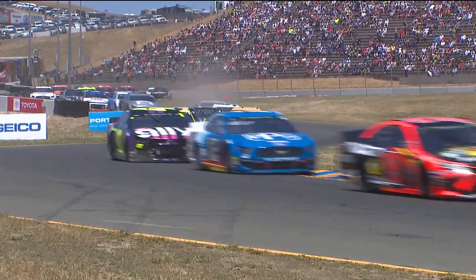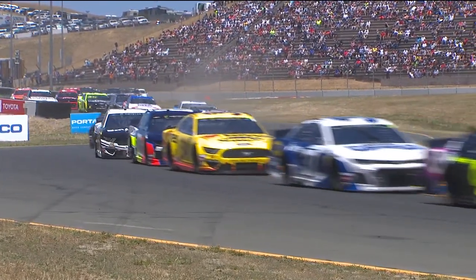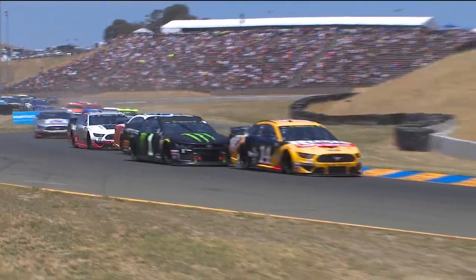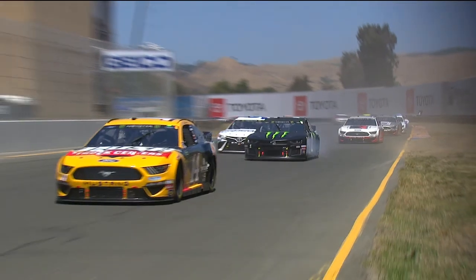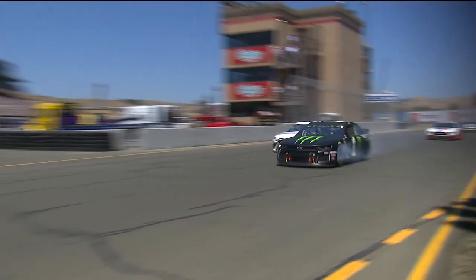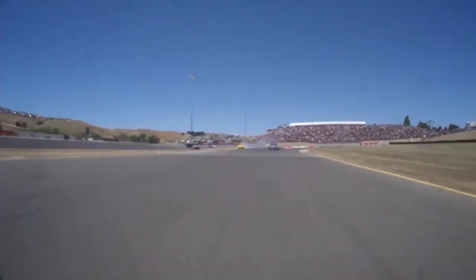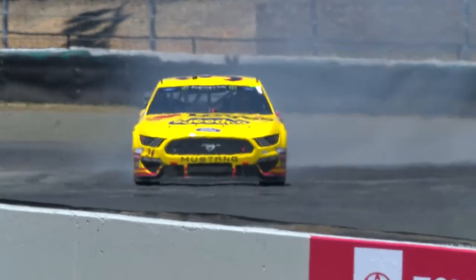You can see this is coming into the S as he clips that curve on the right side, trying to get inside his old teammate, Clint Boyer. Made a little contact to his right rear. That's a lot of smoke — I'd be worried about that. Oh! Spin! And that is McDowell, veteran road racer.